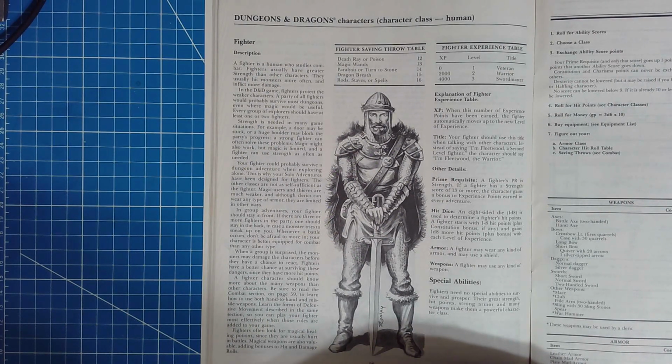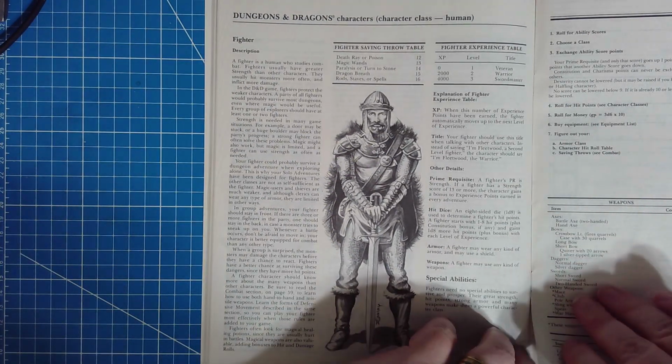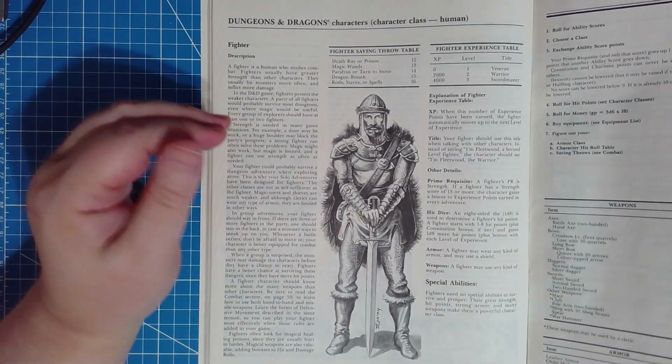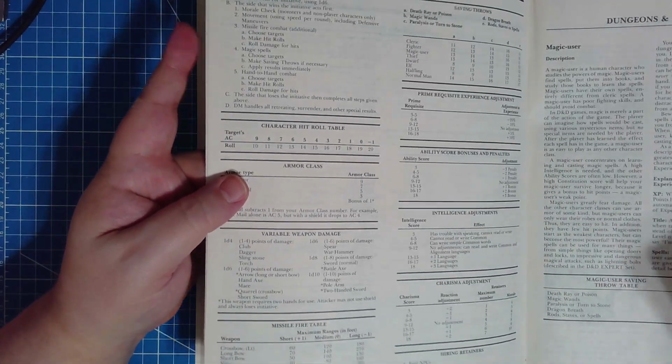Armor. Fighter may wear any kind of armor and may use a shield. Weapons. Fighter may use any kind of weapon. Special abilities. Fighters need no special abilities to survive and prosper. Their great strength, hit points, strong armor, and many weapons make them a powerful character class. And that's it for the fighter description. Really, it gets more into the combat rules later. But at this point, that's our entire fighter description.